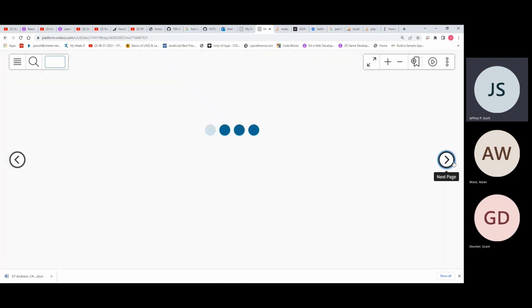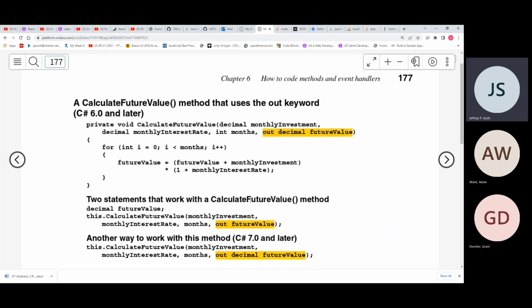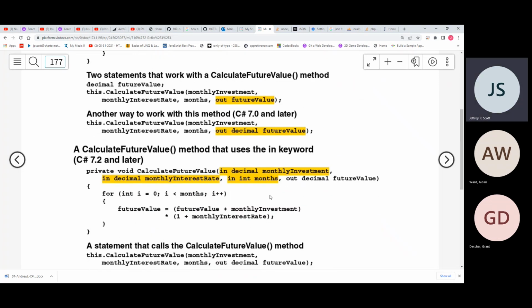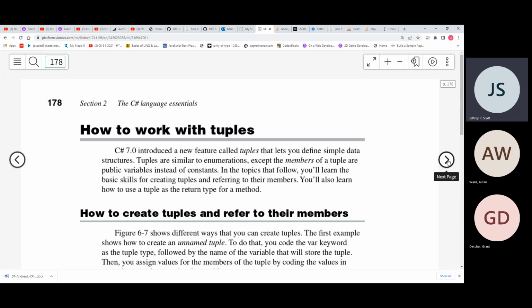They give you some more shortcuts here where you can use this discard value. I'm not going to do any of that stuff. I figure you've got plenty to learn as it is. And this is the hardest part of the whole chapter in here. It's called tuples. And you might say, well, we don't really need to know this. No, except there probably will be some questions on the chapter 6 written test that use this.